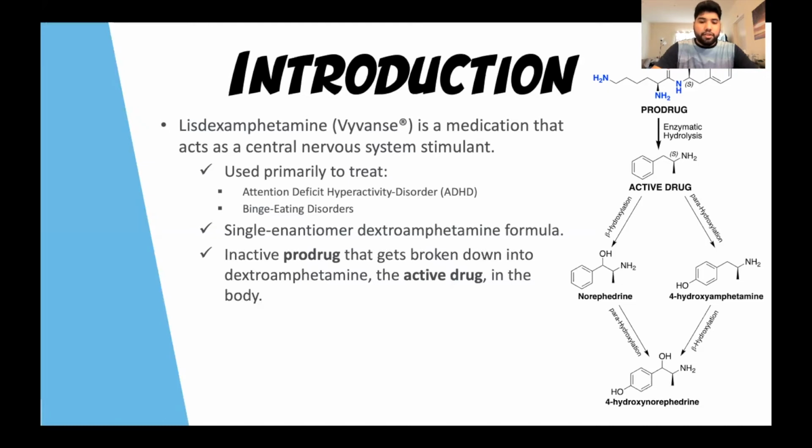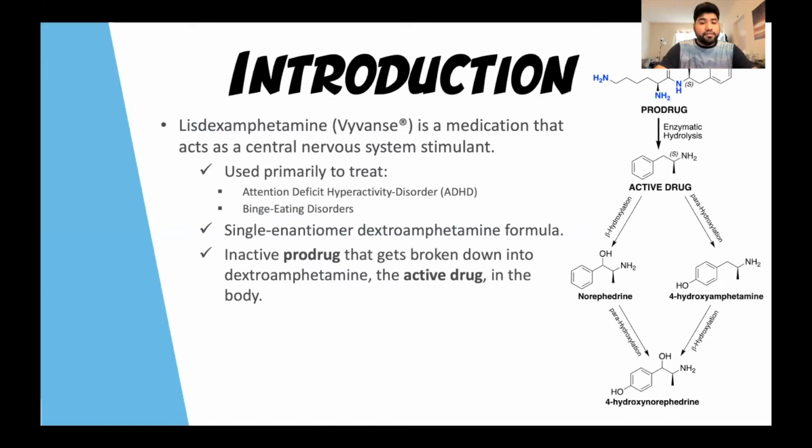Now, looking at all this, you may be thinking, why bother synthesizing lisdexamphetamine? Why not just administer dextroamphetamine as a medication? Well, it turns out that the extra time it takes for the body to convert lisdexamphetamine into dextroamphetamine is very beneficial, as it ensures the critical metabolites we just saw are formed, and it tends to make side effects less pronounced. And that justifies synthesizing the prodrug, lisdexamphetamine.